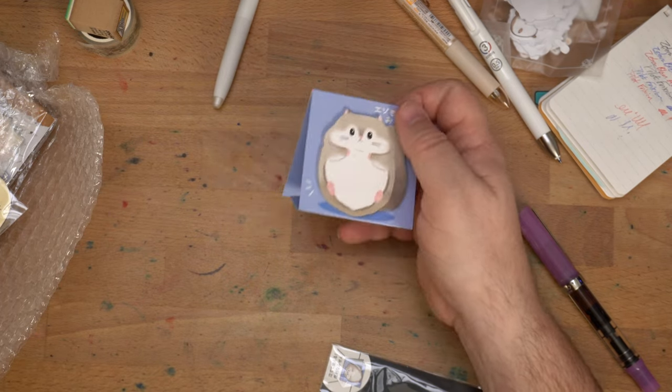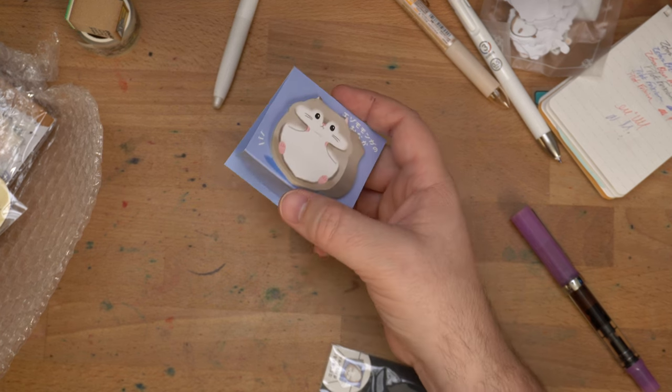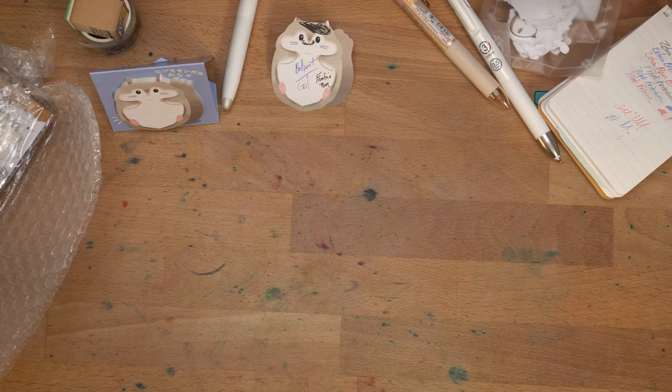Regardless of whether or not they are calling them hamsters, this is for sure a squirrel. And so this little guy was adorable. Also, $6. A lot of $6 things going on here. Our little squirrel with his hairdo up here. All right. This is another thing that I made unseemly noises about.